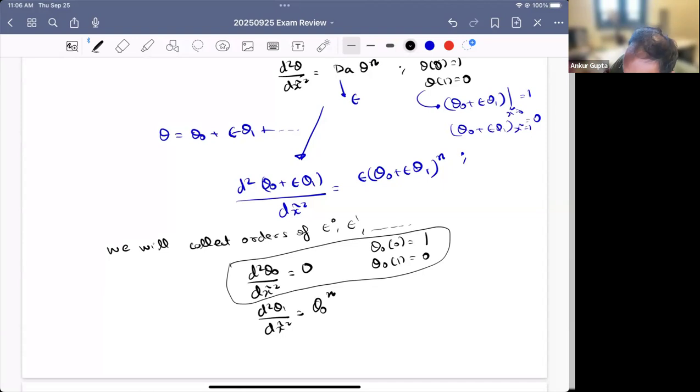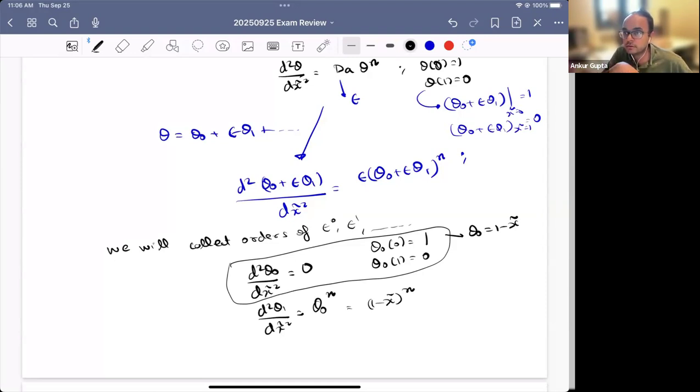If you solve this, it takes a little bit of time. Theta naught is 1 minus x tilde, which is a linear solution. So this will become 1 minus x tilde to the power of n, and then we have to integrate this whole thing out for a general n. Don't do that, but just to show you the example that now it would matter which order I have. So the order does matter, but not for the leading order solution, for the theta ones.